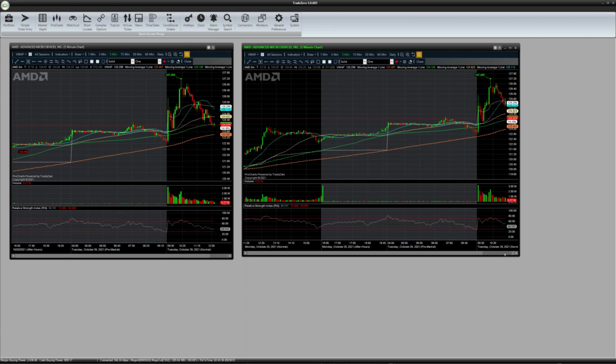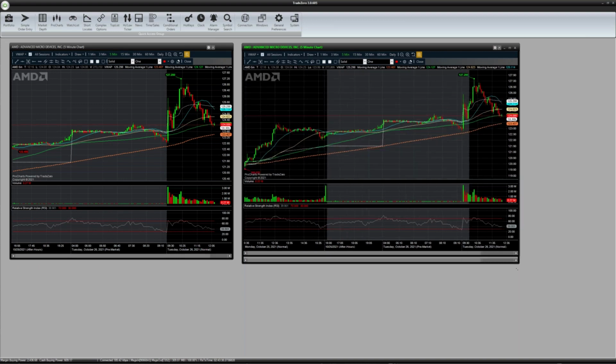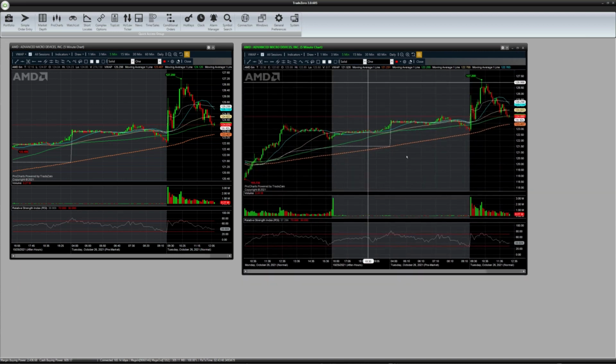So that's how the chart settings work. And when you save your indicator sets, what you're saving is basically your indicators, right? So anything that's under this list here, you're saving that.